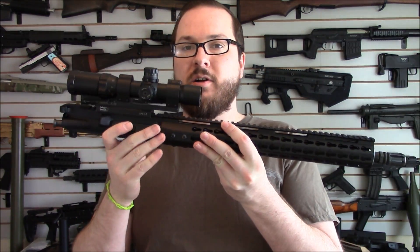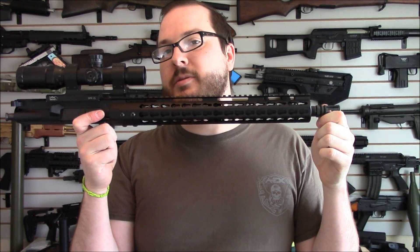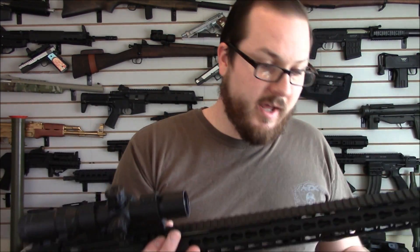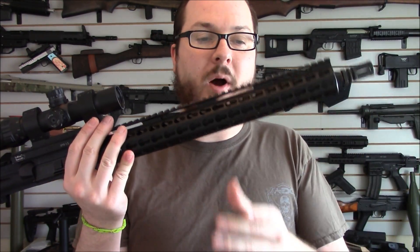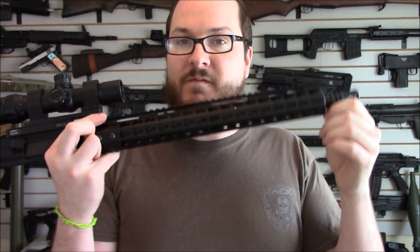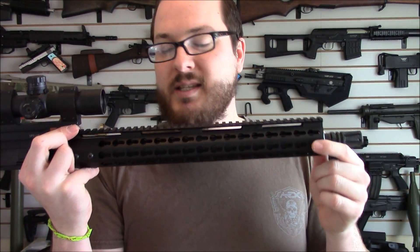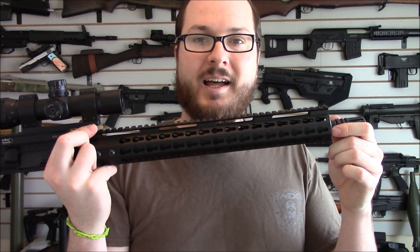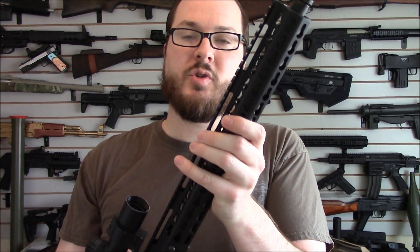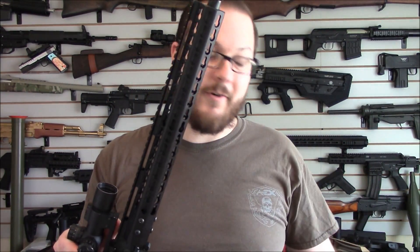A keymod upper standard, or a keymod handguard, standard upper receiver — things like that. But I've run keymod a couple of times and I'm starting to get into the M-Lock architecture instead. Keymod works well — if the parts are made to spec, which these are, these are very well-made handguards, your accessories fit just fine and lock in just fine. But I just don't love the way it looks. I think it looks like shelving equipment sometimes — I can kind of see it holding up a shelf at Home Depot. It's just not my favorite look aesthetically, and the actual pieces themselves have a little bit of a sharp edge, so you really do need to invest in some covers or you'll basically always be shooting in gloves.